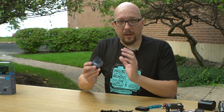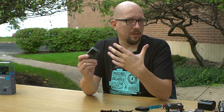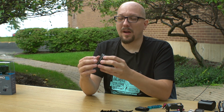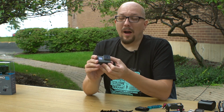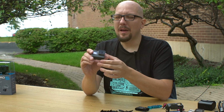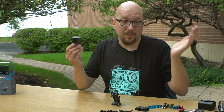So let's sum up really quick with the camera. They've taken everything from the prior generation, made it smaller, kind of rubberized it, made it so you don't have to think about taking it underwater. You can just go underwater. I love the built-in screen. I love how much they've simplified the menu to get through all of the different functions and stuff. Definitely hints of future expandability with this removable front part that I can't seem to remove right now. And overall, cool. You don't have to be in a headlong hurry to replace your GoPro Hero 4 Black if you're happy, but the image stabilization I think is a significant enough feature that you may want to give it serious consideration. And there's also all this cloud editing stuff that may be important to you.